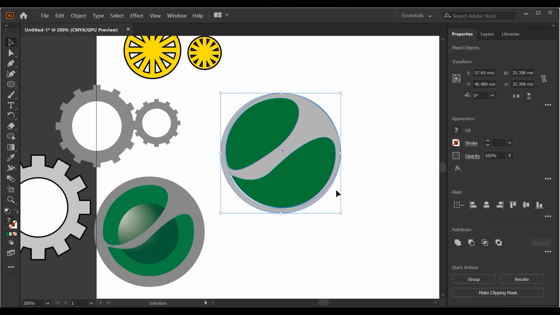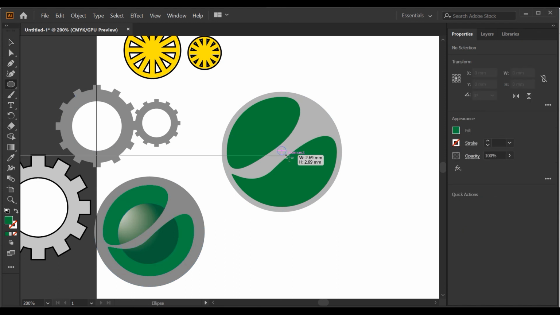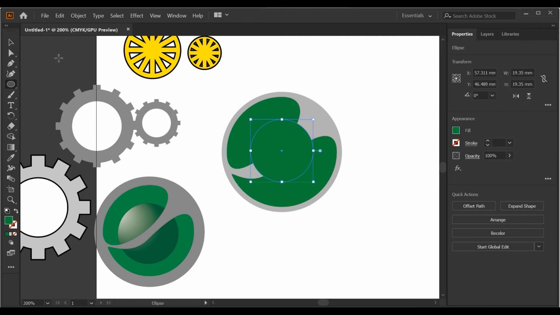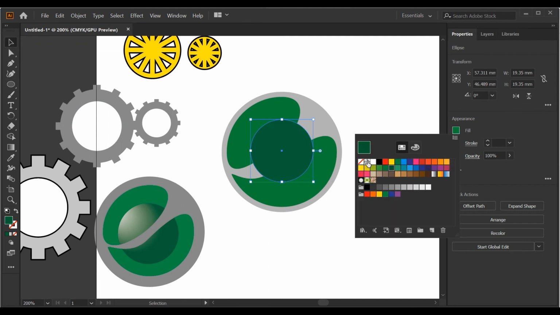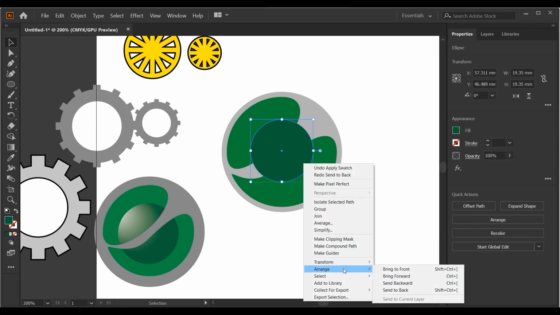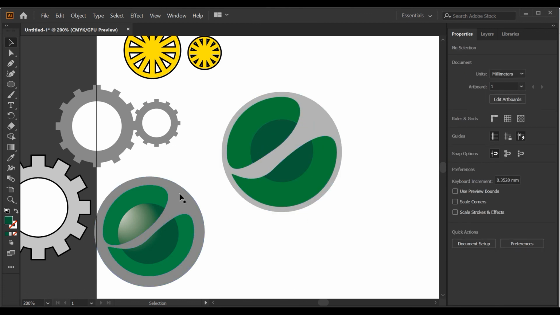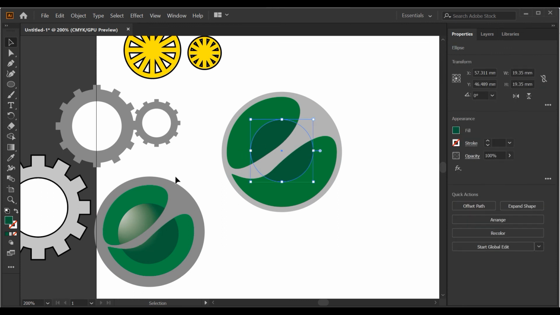Okay, so I'm going to select both of them, attach it to the center again. After doing that, you can make one more circle like this. So for making that circle, draw a circle, change the color to a little bit darker, and this one should also be sent backward, and that's it. The only difference is that this circle is in gradient, so I will click on that, apply the gradient.